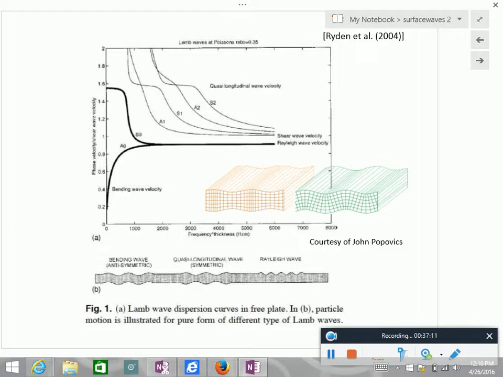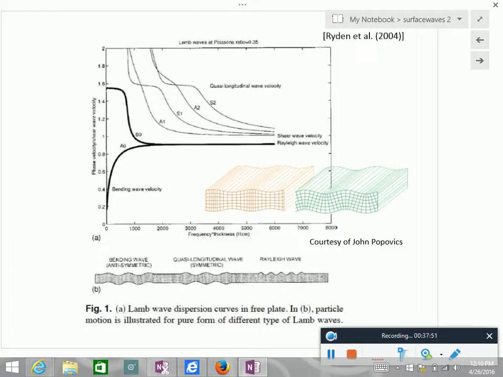So Rayleigh waves are only towards the later part of the frequency times thickness. At larger frequencies, we actually have Rayleigh waves. But if you come here, we have the so-called symmetric and asymmetric waves in a plate. So when you have layered media, the same thing is happening within each layer. So it is a lot more complex than just a Rayleigh wave. Dispersion, this is actually the whole dispersion picture, what is happening in just one free plate.